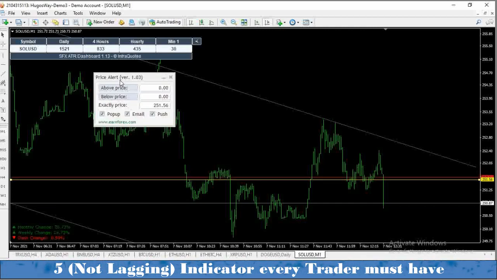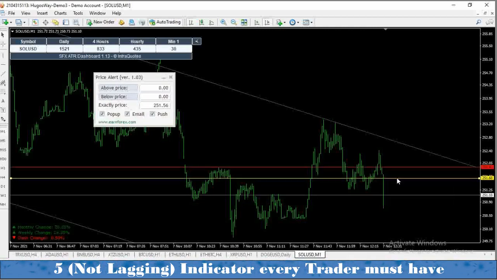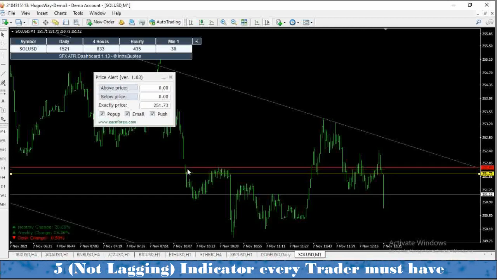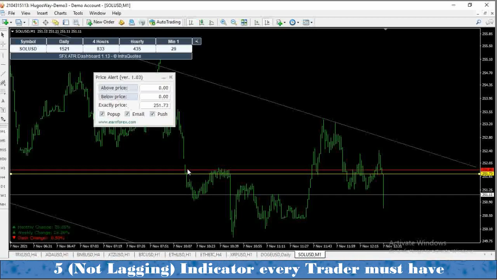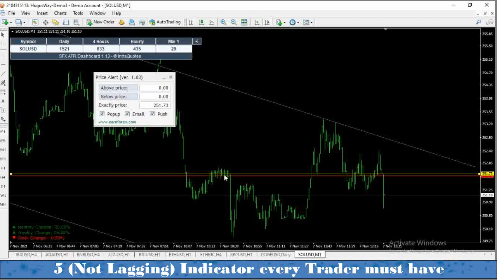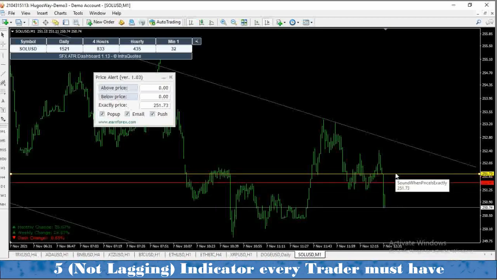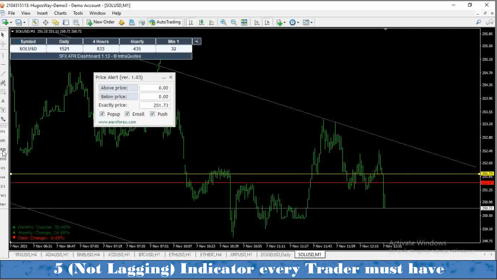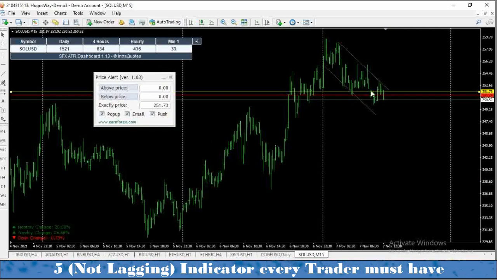Price exactly, it didn't trigger that. Let me shift that a little bit to the upside. Now let's see. Just one more drop to the downside. One more drop should be perfect. Come on, let's see one more drop. I think that was too close. Let me put up when price is below.